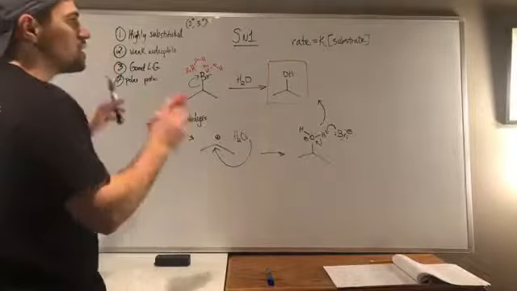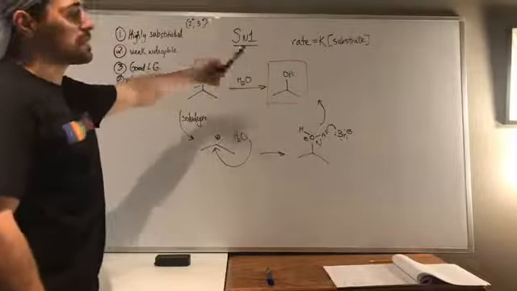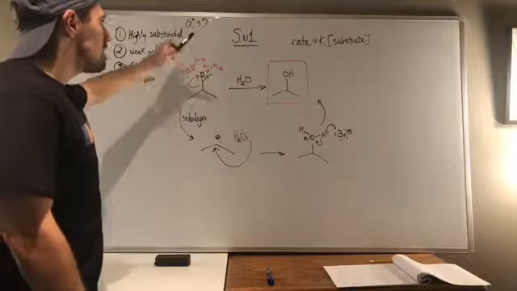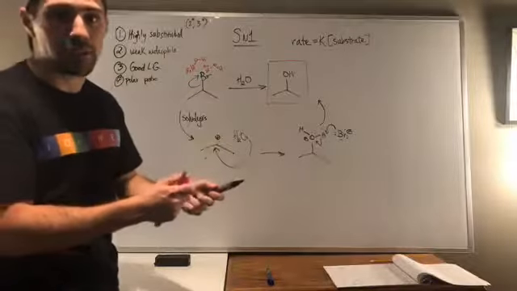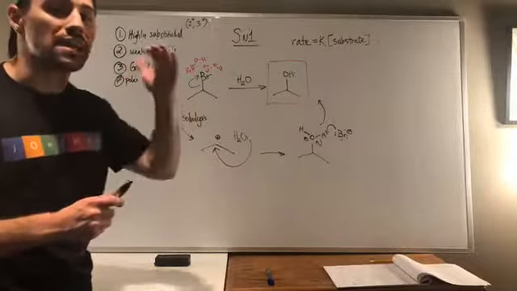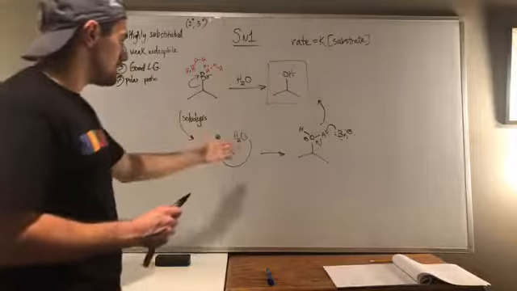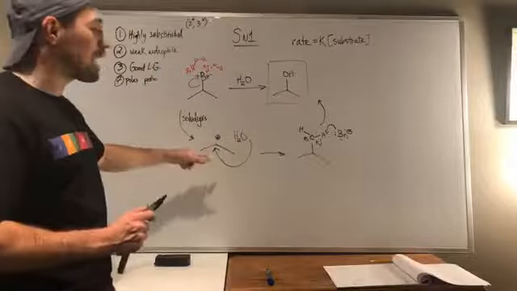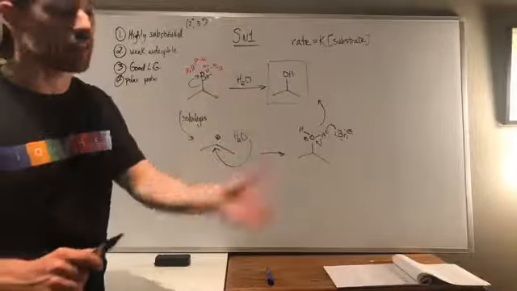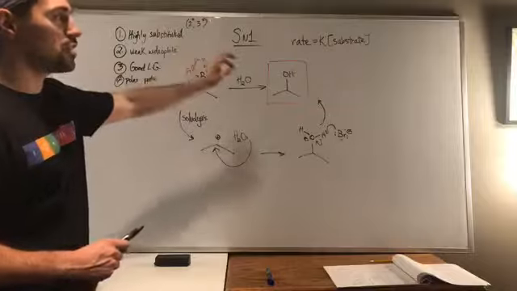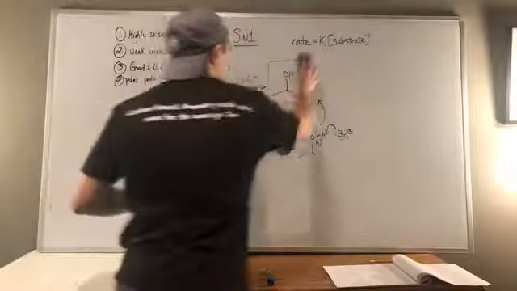Okay? So a few things I want to pick apart here. The rate law is easy to explain because in the SN1 reaction, it does not matter how much water we would dump into this hypothetical reaction mixture. The reaction goes as fast as this step goes. This is the rate determining step. Nothing else happens. The water is not even involved until the carbocation is formed. So the more carbocation you have, the more SN1 you can do, the faster it can go. That's why the rate law is determined by just the concentration of the substrate, not your nucleophile. That's a pretty popular question to ask on tests.